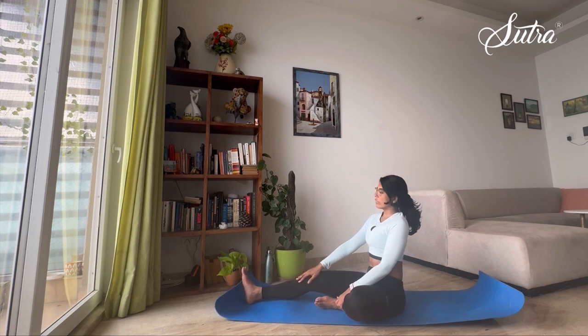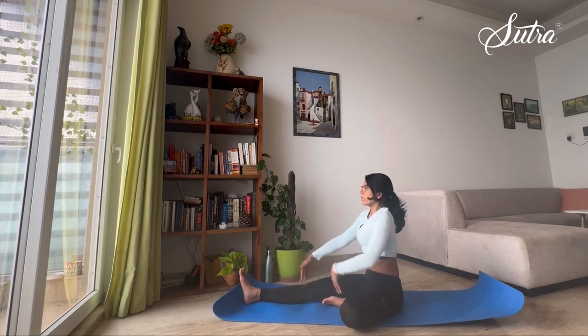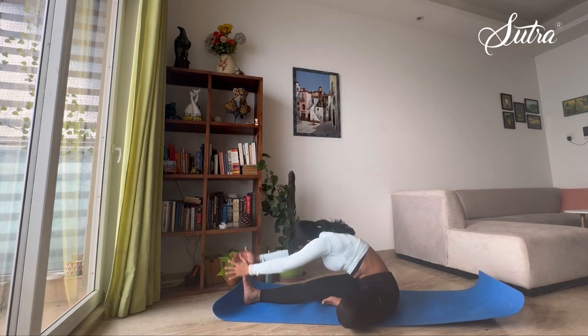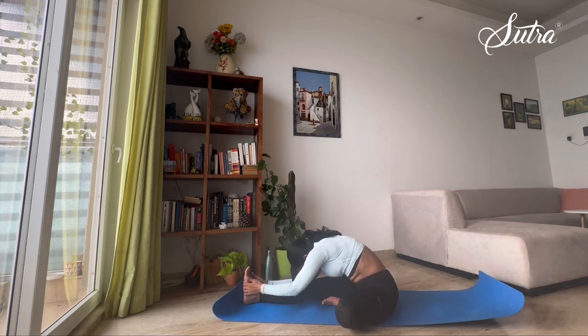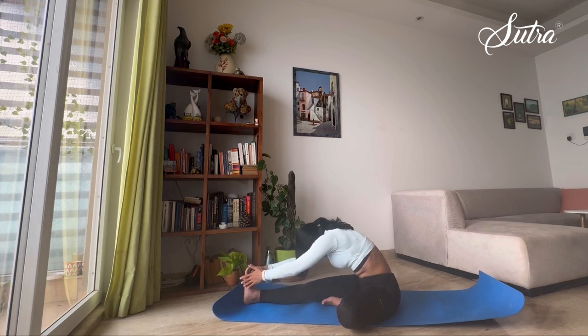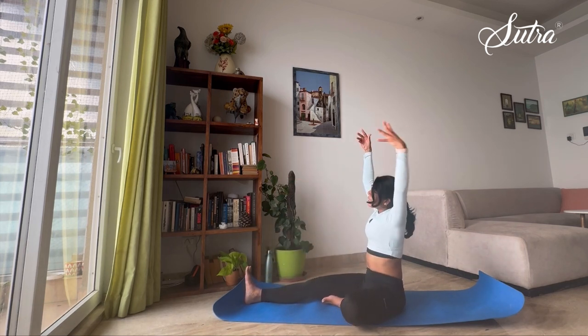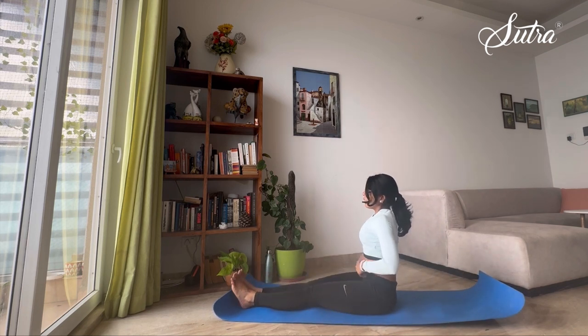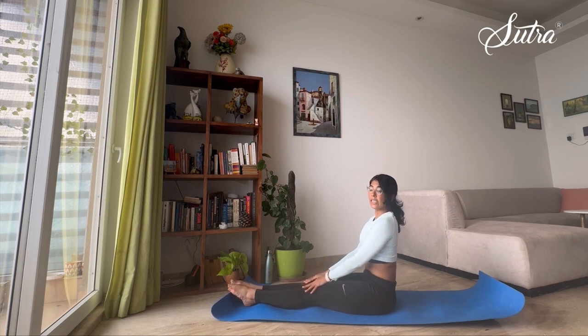Open your eyes, stretch the opposite leg out. Inhale, reach up. Exhaling, reaching forward. Breathe and lift. And exhale, release it out. And slowly stretch both legs out. And this time you want to flex and extend. Remember the feet that carry you through the day.